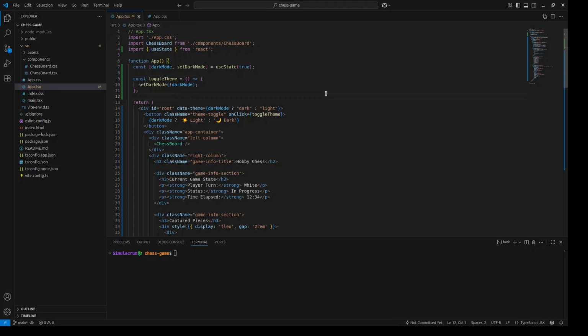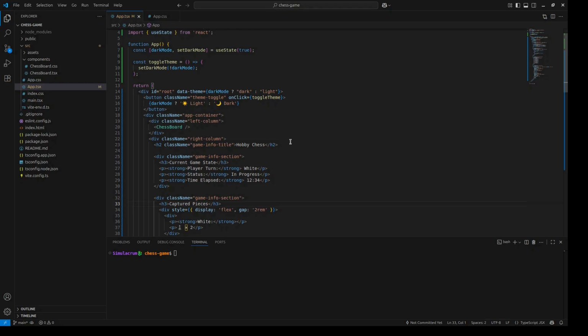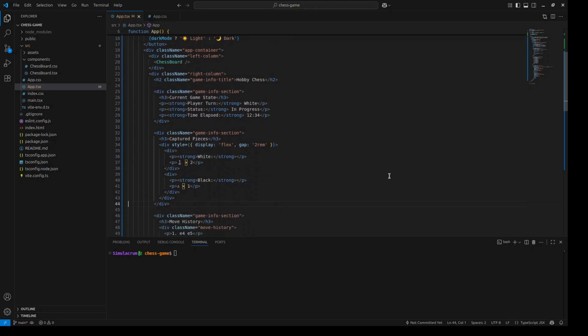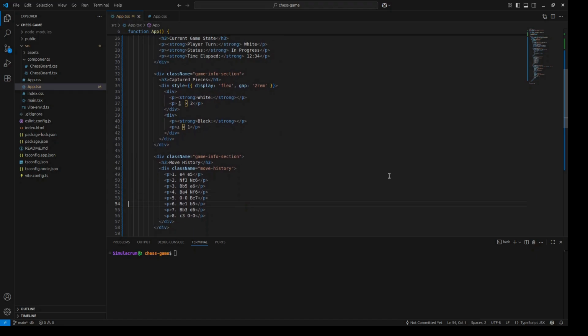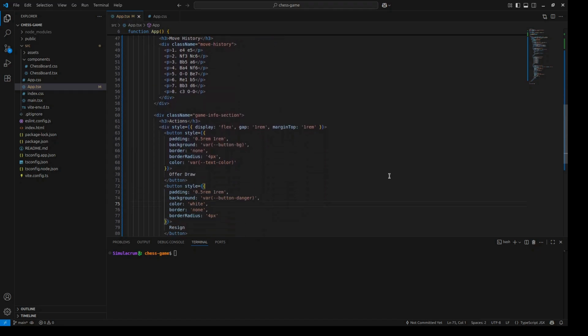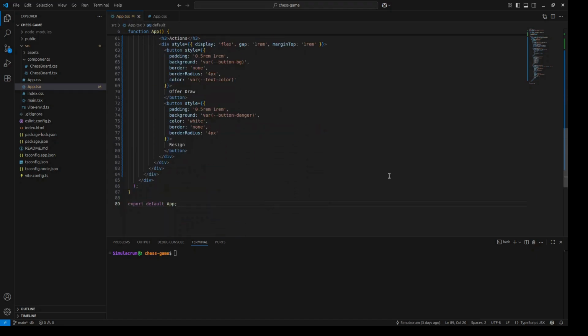We have a state for that, and we have a 2-column layout. The left column contains the chessboard and the right column contains the game title, the game state, the player turn, the captured pieces, and the move history, along with buttons for offering a draw or resigning.